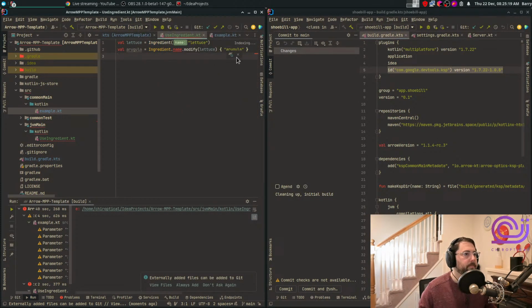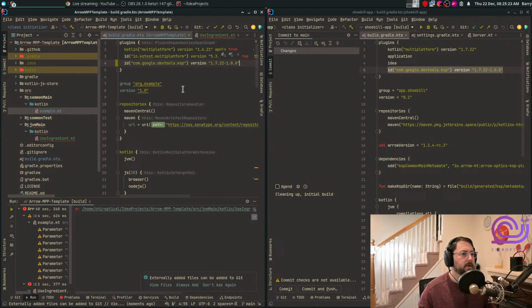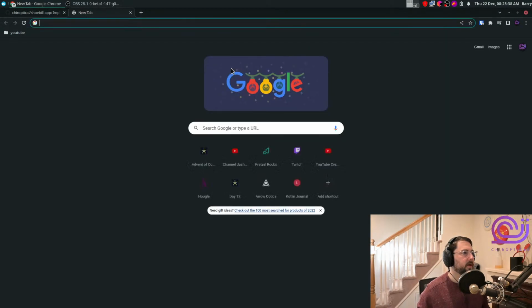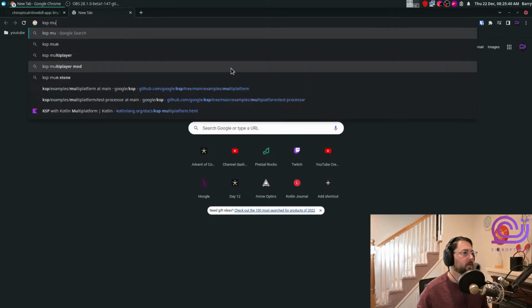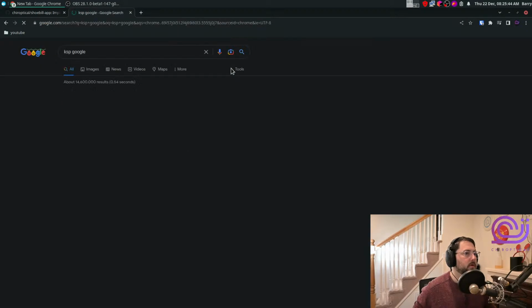Let's go. Okay. So step one, we need the KSP plugin for this version of Multiplatform, which is, I guess, kind of old. So let's see if we can find the version of KSP that matches that. KSP Google.